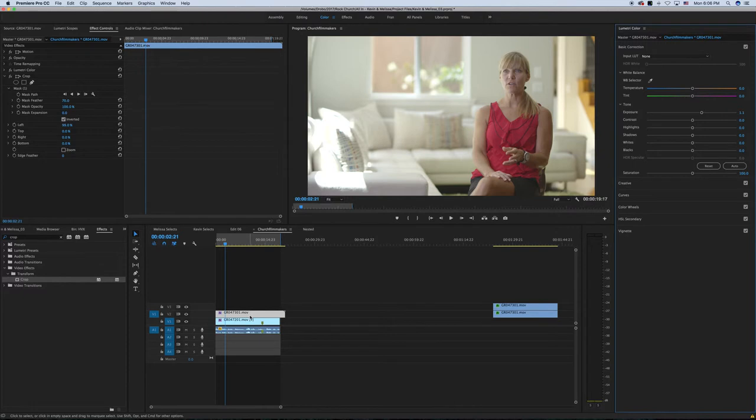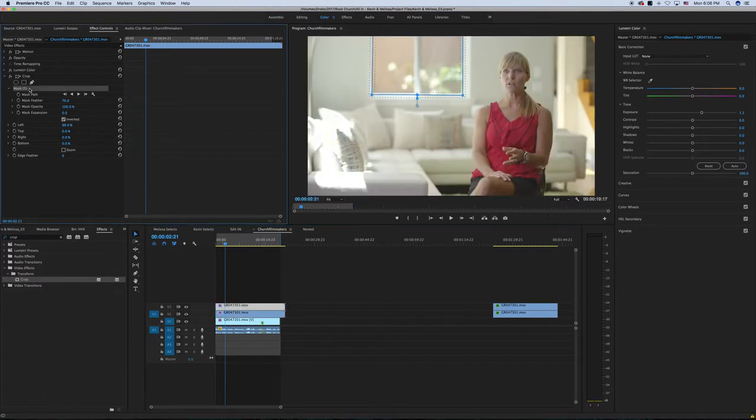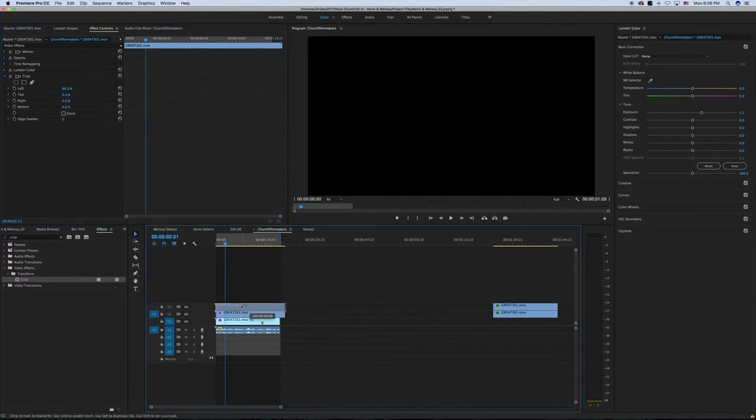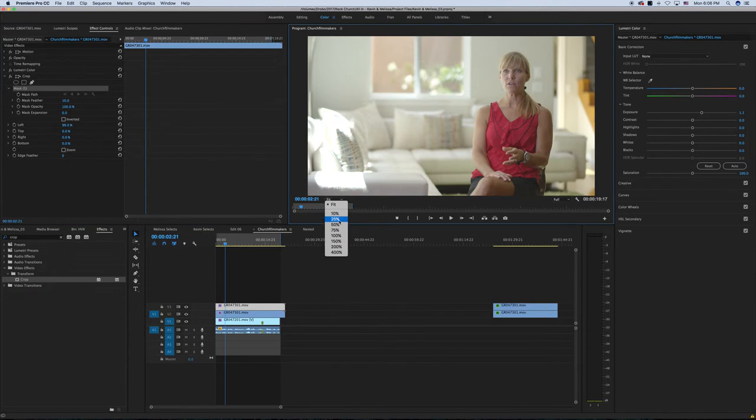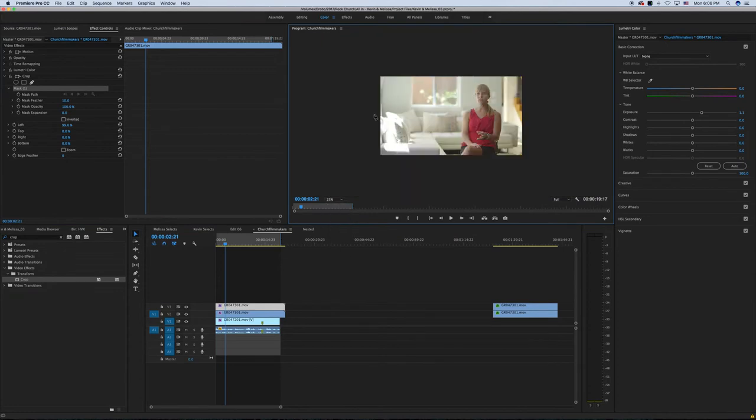And then what I'm going to do next to tackle this area over here is duplicate this layer by holding down Alt and just pulling this up. And then I'm going to delete this mask that was already copied from this layer to this layer. So now this layer here is unaltered. So it's got the crop filter on it. I'm going to do a new mask. I'm going to do the same thing here. I'm going to go to like 25% and just click around this hotspot here. Again, I'm going to go way out here because I know I'm going to feather this a lot.